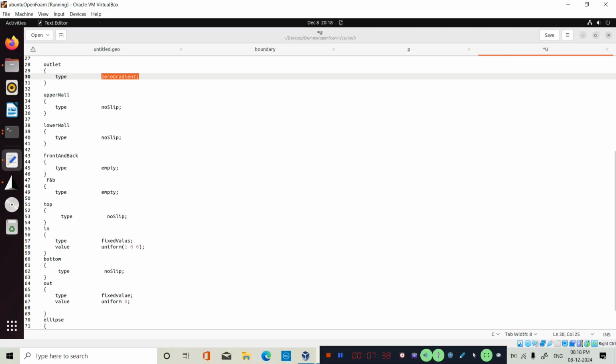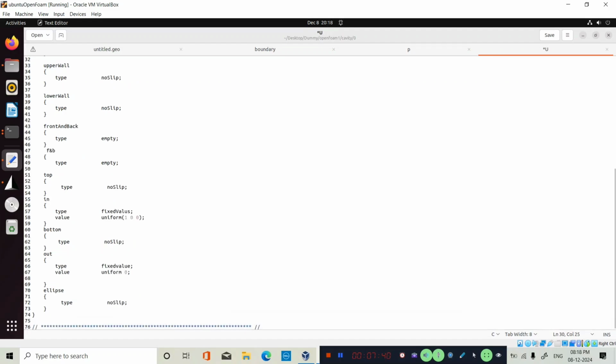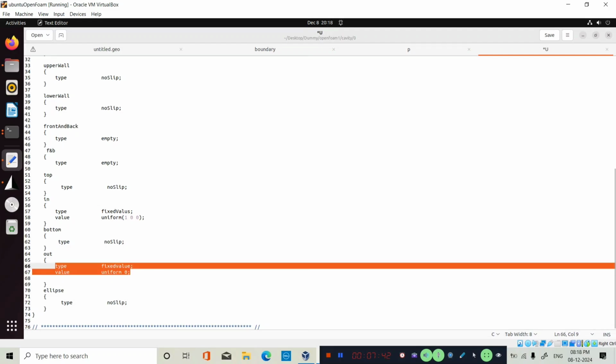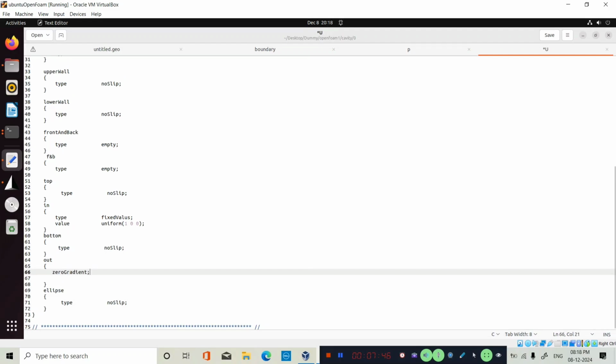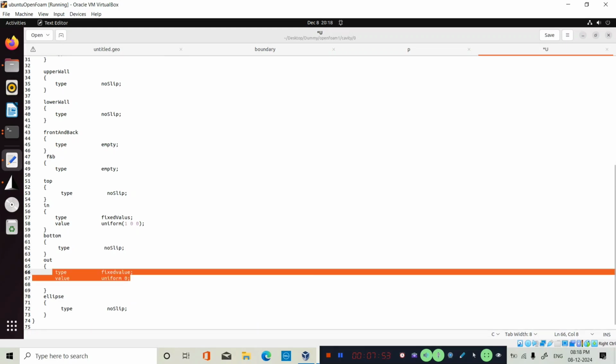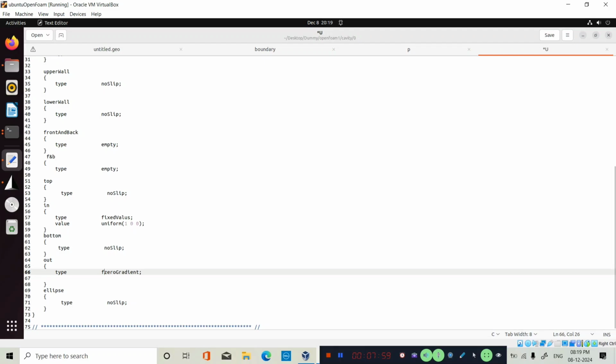Just copy that thing, and we have to put it over the outlet. Okay, so we have to put it like here also. Let's change the V. Okay, let's move left.